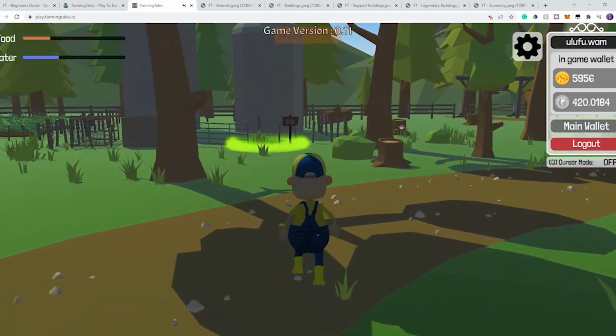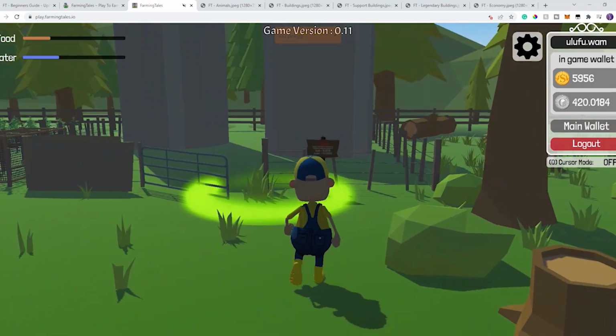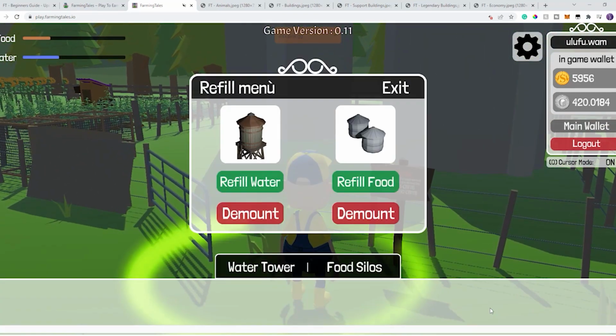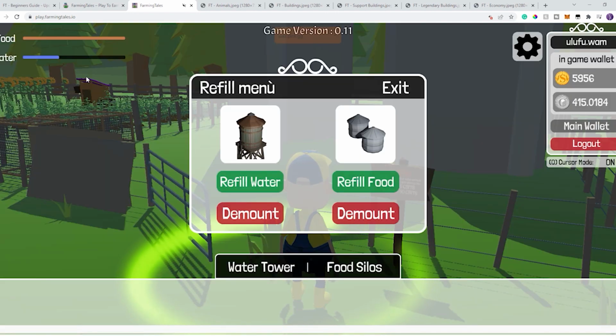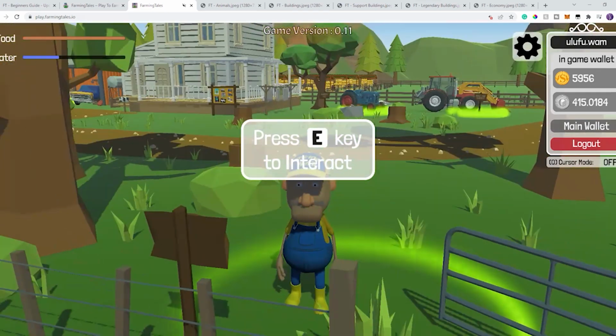And then if you have silos that are rare or epic and water towers that are rare and epic, you go over to this section here, and this is where you can refill them based on the bar up here. I'll go ahead and waste some CBIT to show you. Go ahead and refill. And you see that filled up here. Or you can demount, stake, and unstake. Right now I only have rares in here. I will be upgrading to epics.